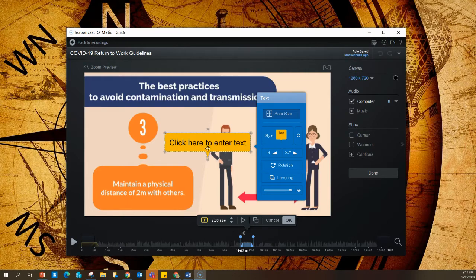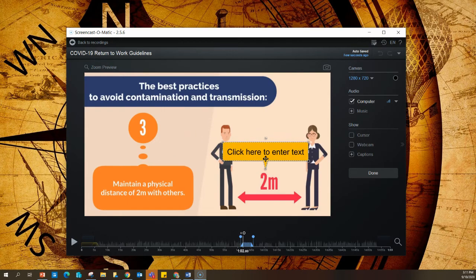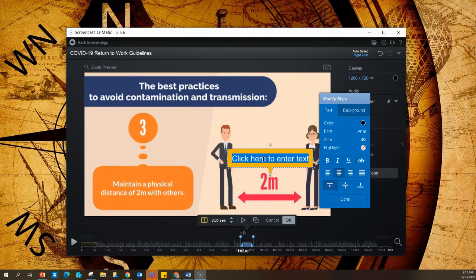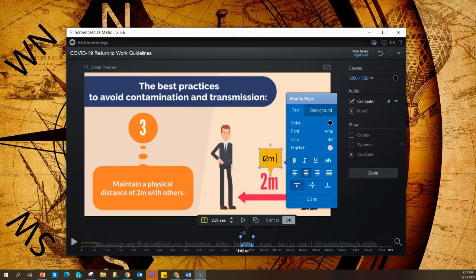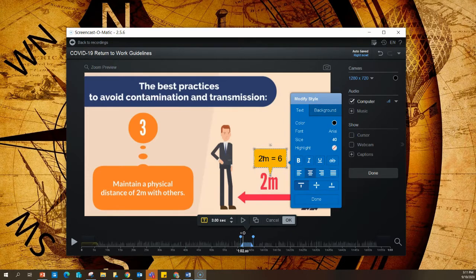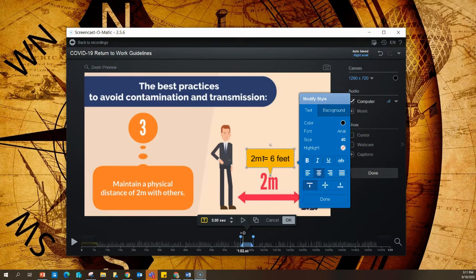So for this overlay, I can move it right over here, and I can add the text in here that says even 2 meters equals 6 feet. So something like that.